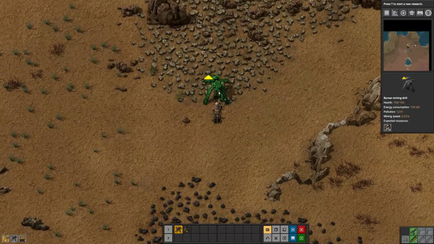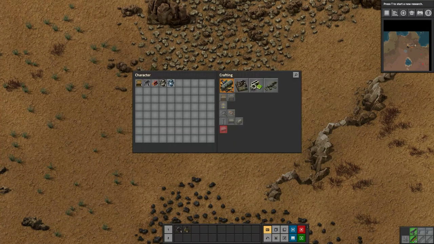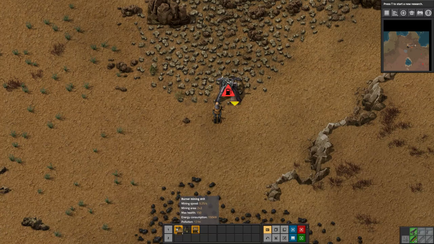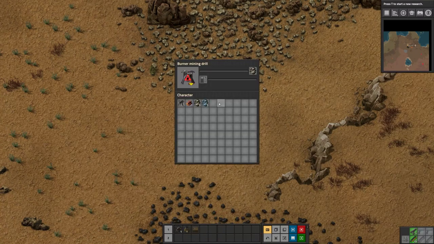Because what I'm gonna do is put a burner drill over here, and I'm gonna put a chest here. By the way, if you've got something attached to your mouse cursor, you can hit Q to drop it. Once you put something down here, like I don't actually have a stone furnace in my inventory, so I can't place it anymore, but it's still there. It remembers that that's the spot for it. So I'm gonna put a wooden chest. And by the way, you can use the hotkeys 1 through 0, I guess, to access these. I'll put a chest over there. I'll put a little bit of fuel.